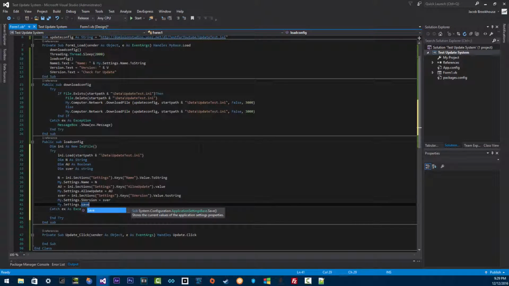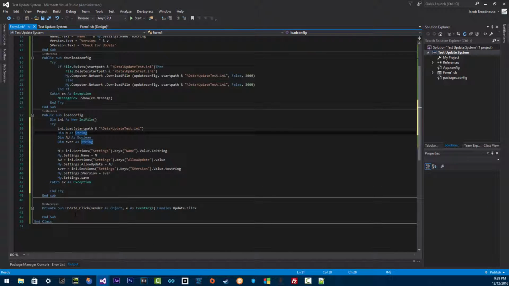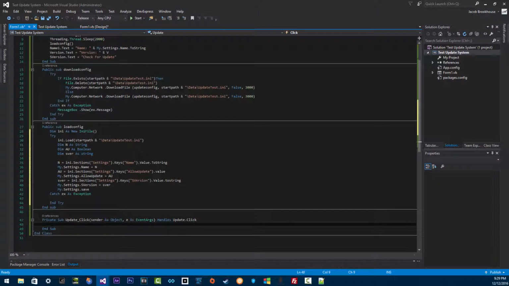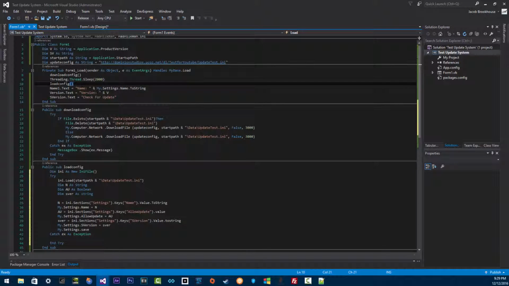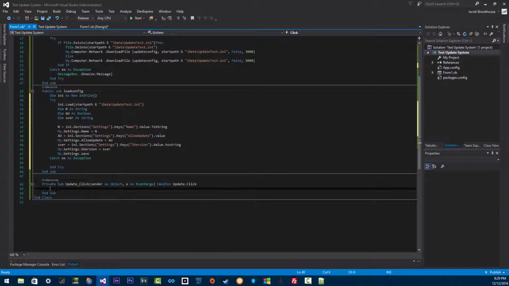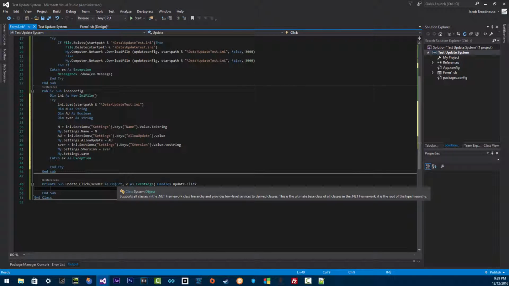And that's pretty much it. Now we just need to implement it. So where I'm about to code this in the update button, when we click this button, you can do it into the form as well. Just do it before this line right here, like right in this section, because it will just work better that way. But it will work way better if you actually do it to a button.